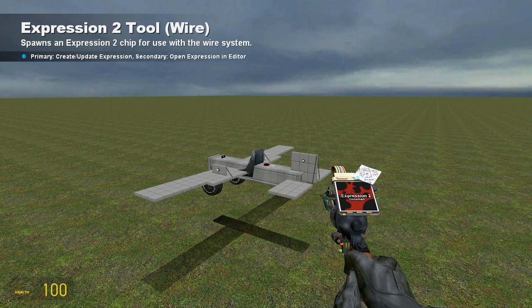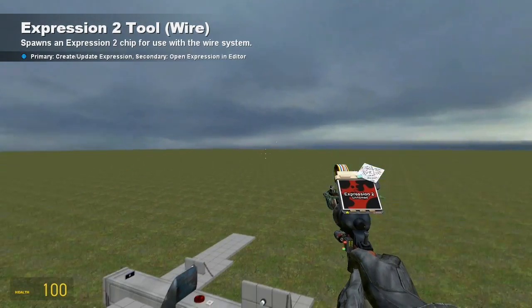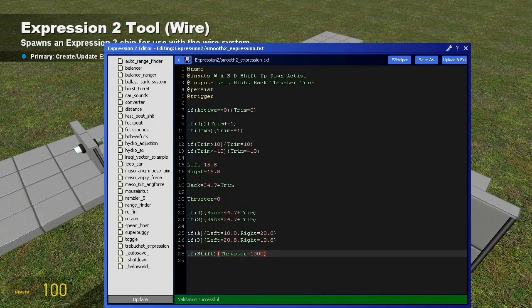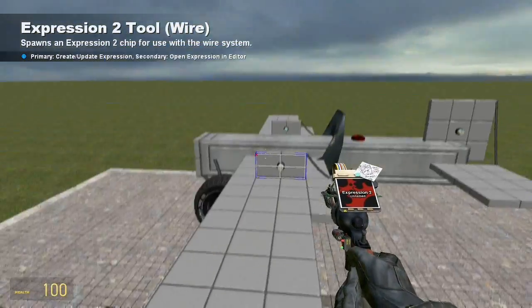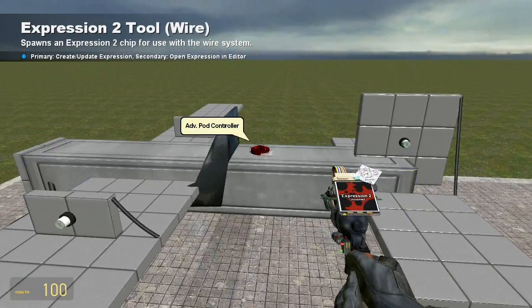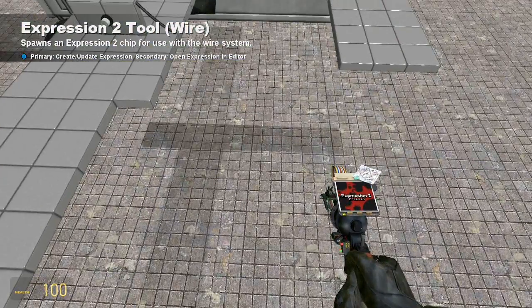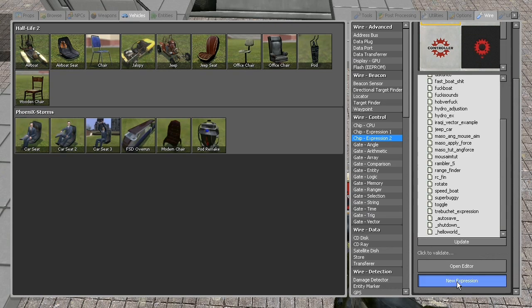Okay, this part of the tutorial is going to teach us the expression work. I'm going to use expressions instead of gates just because it's easier. It just is. Okay, this is what the expression is going to look like after we're done. Keep in mind, I'm not looking off the preview right now. I'm just looking off a piece of paper, so this might not be perfect because I cannot read what the preview in WMM is right now.